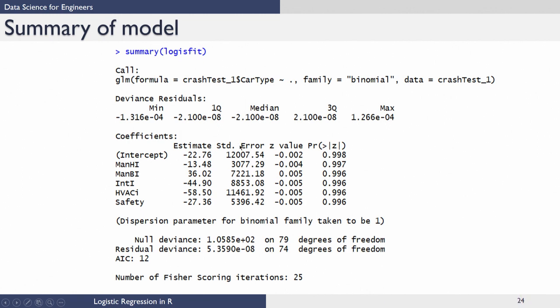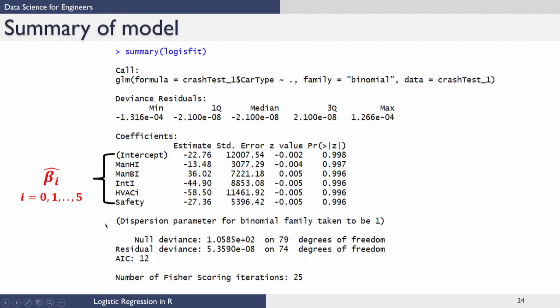So, now this is similar to what we have done in linear regression. The first section tells you the formula that we have used, the second section tells you the measure of fit and the 5-point summary for it. I have the next section as the coefficients. So, these are the beta i's hat, where i is equal to 0 to 5. Now, for the intercept it is beta naught hat, so on and so forth. I have 4 columns here. I have the estimate, standard error, the z value and the associated probability.